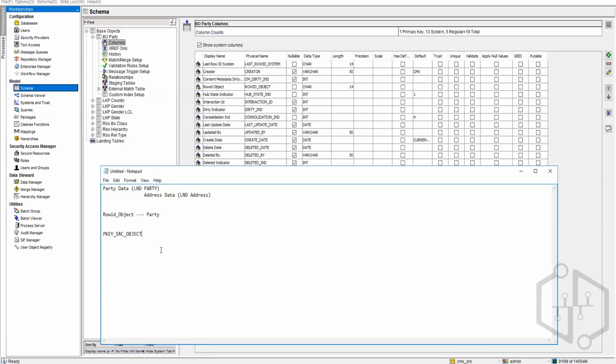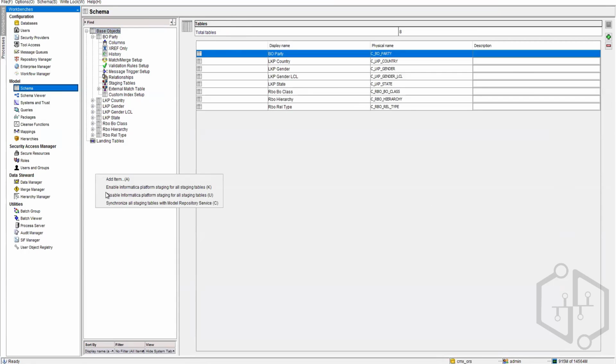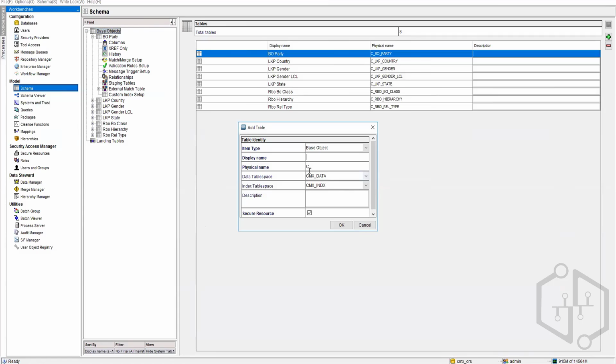So one is that. Second is, always use base object to look up for reference table. Second is always use PKSRC for the main tables. How we'll be doing that, we'll just see. So I'll go ahead and create an address table as well.